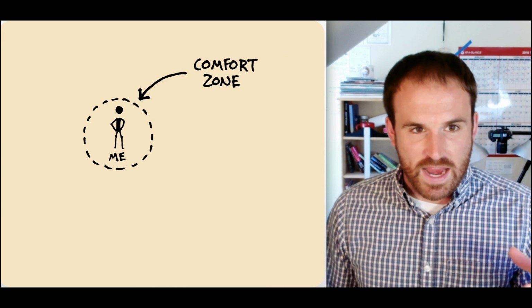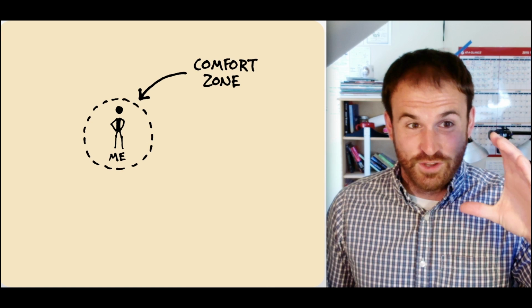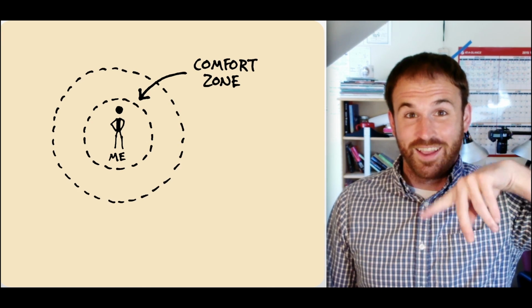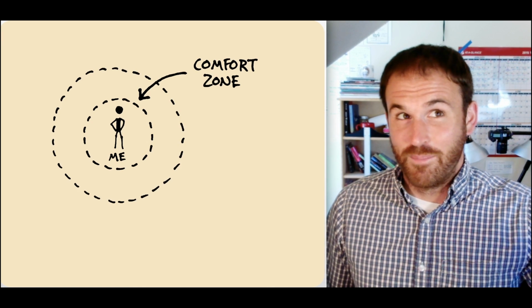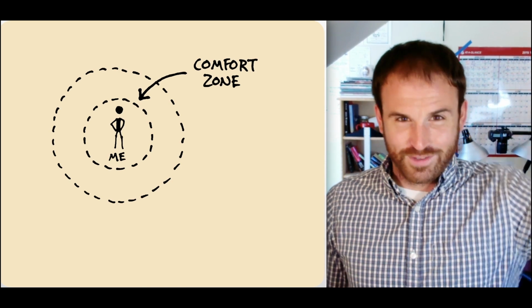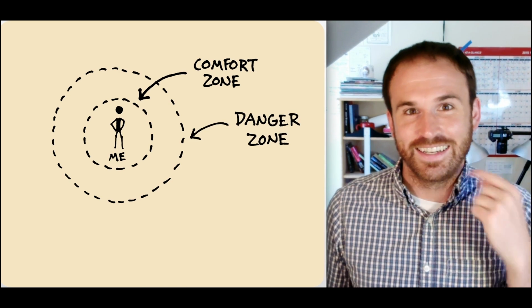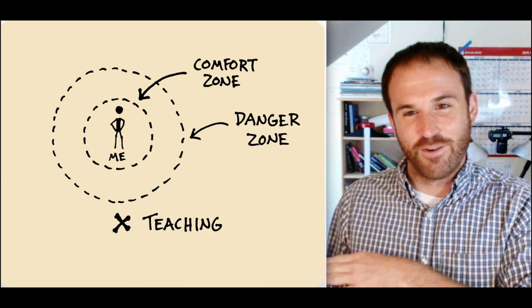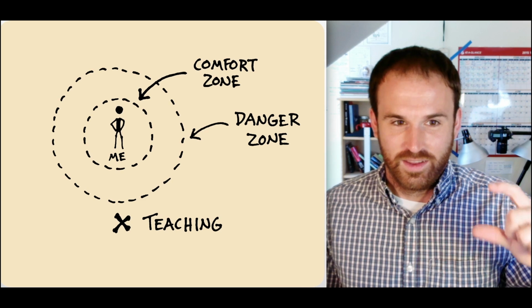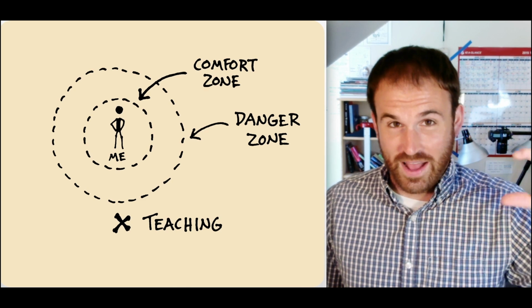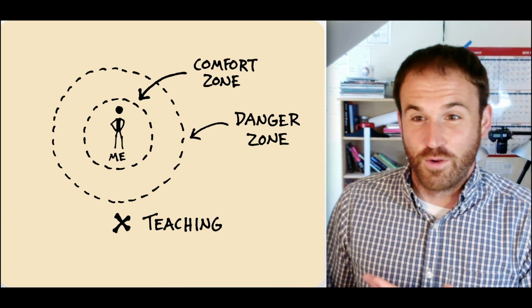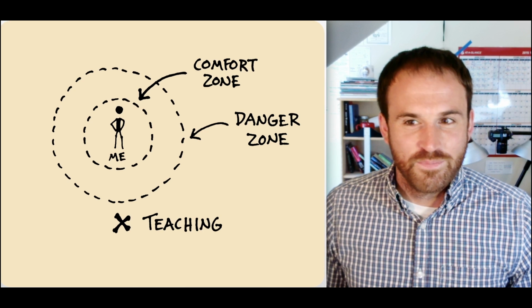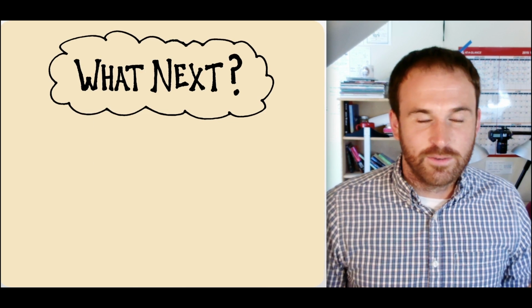So what I recognized there was, for me at least, there's this comfort zone, right? Then there's this region outside the comfort zone where I think meaningful growth occurs. But outside of that second boundary is the danger zone. And for me, it felt like teaching was not only outside of my comfort zone, but outside of that space where meaningful growth can occur. So again, I had to ask that question, what do I do next?